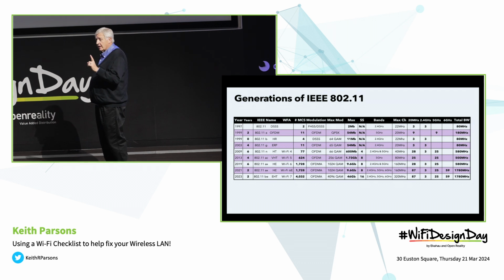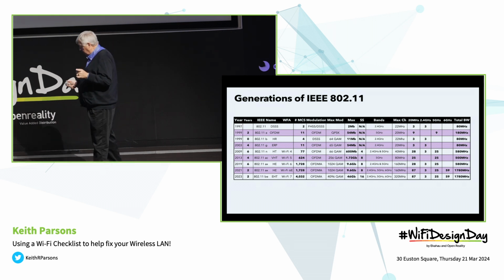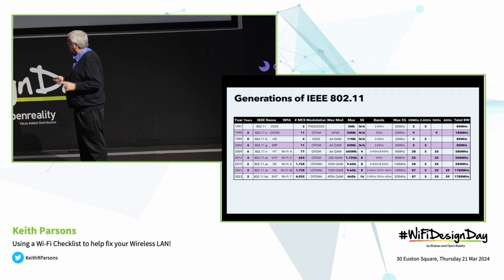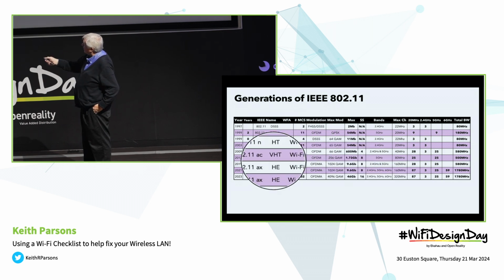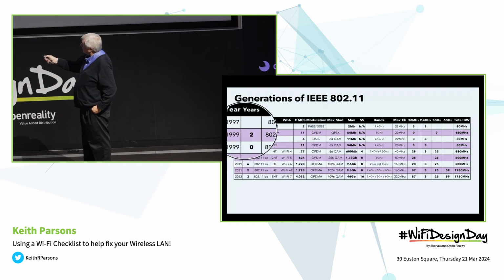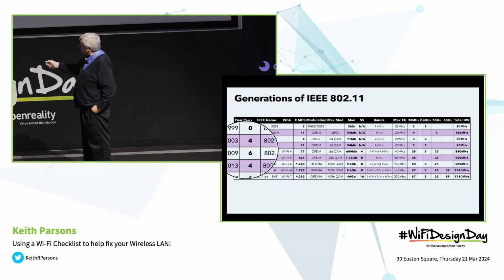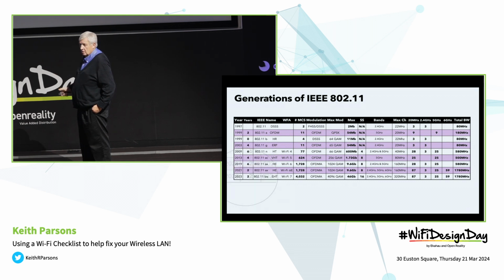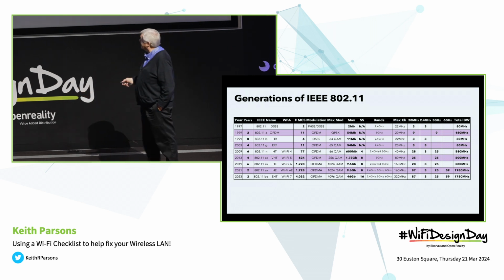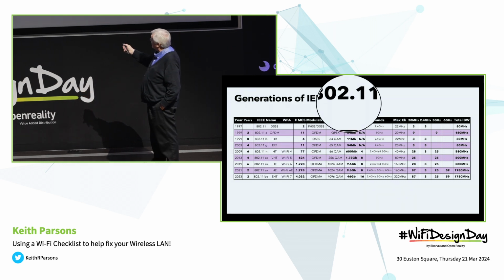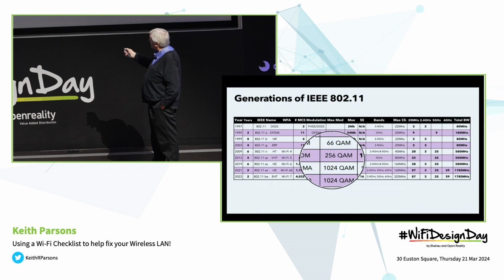I will, though, bring up something that David brought up earlier, and I think this is important. If we look back here, in the past, we had 2 years, and then we got B and A in the same year. Then we had 4 years, then we had 6 years, then we had 4 years, then we had 6 years, and now we went 2, 2, 2. It's speeding up. Not only is it speeding up, it's getting way more complex.